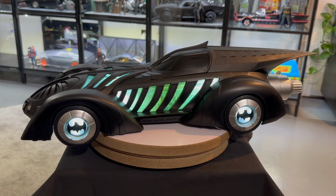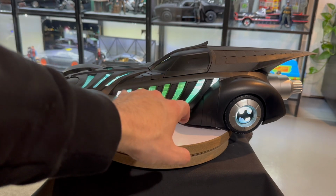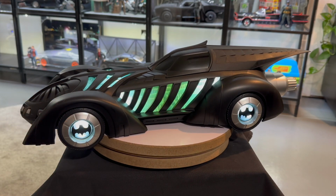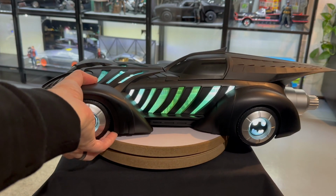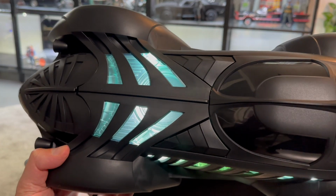somewhat happy with this. The green that you see is really only in this center section here. It's pretty blue, like in the wheels. They're much more, almost like there's a blue tint to them, but it's more of like a cool white almost. Like an icy white. And then in the front here, that's pretty much all blue as well.